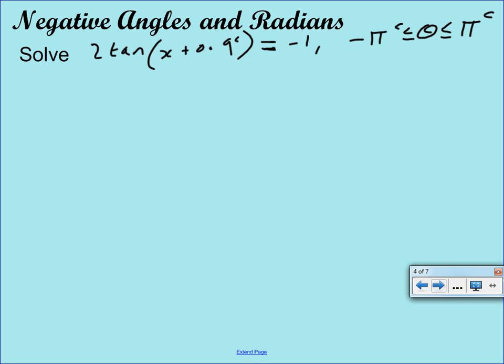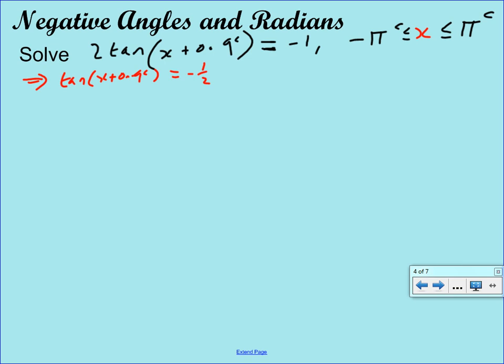Finally then, we've got this problem here. I know this is not going to give me an exact figure. It's going to be in decimals, so it's not going to be in terms of pi, because I've got this, what will become tan of x plus 0.9 radians. Let's change that to an x to keep it consistent. Equals minus 1 over 2, because remember I can't have anything next to my tan, cos or sines.